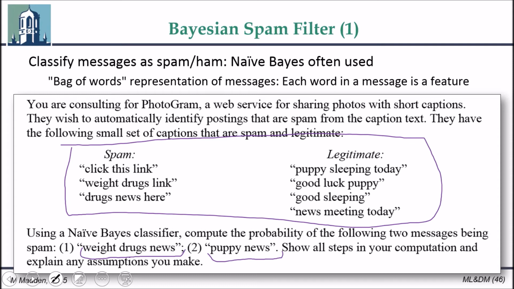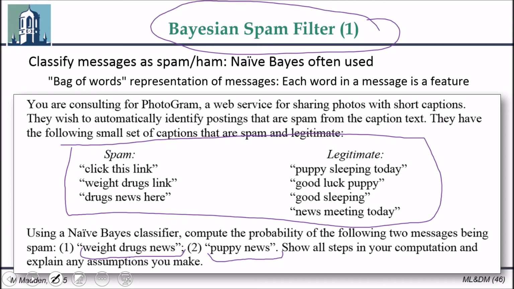When we go to work with these kinds of text processing examples, very commonly we use what's called a bag of words representation. You might have come across this in lectures on information retrieval. A bag of words representation means that we don't actually care about the sequencing and the ordering of words. It's as if we just throw all the words into a big box and have them all lying there. We're not going to worry about the semantics of the words. We're not going to worry about the sequencing or the ordering or which is a verb and which is an adverb, any of that parsing. We're just going to treat the existence of a word as a feature.